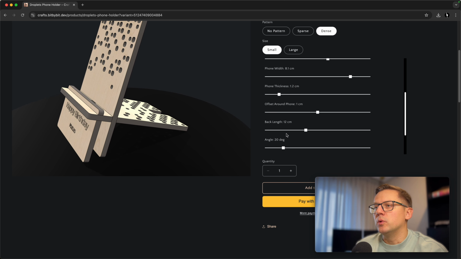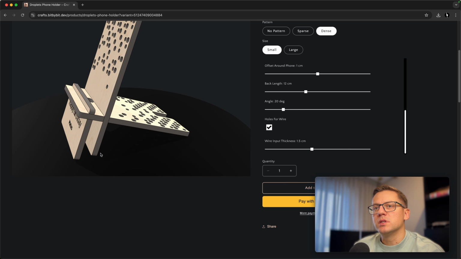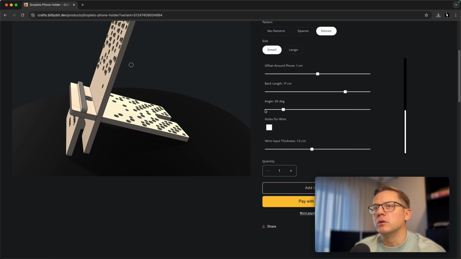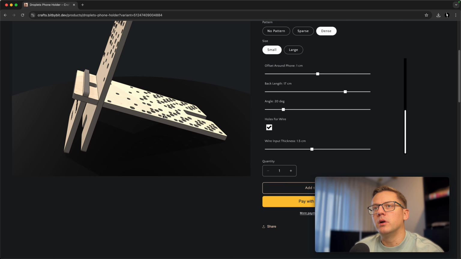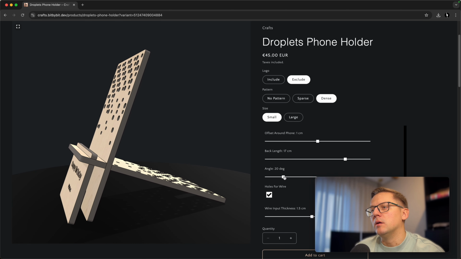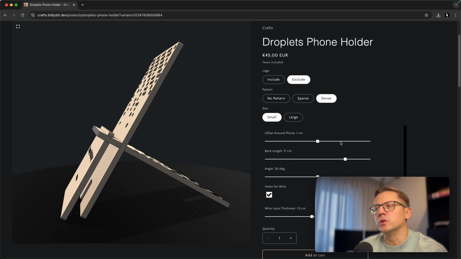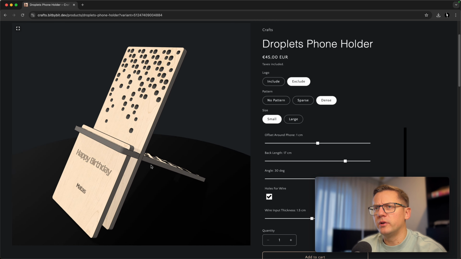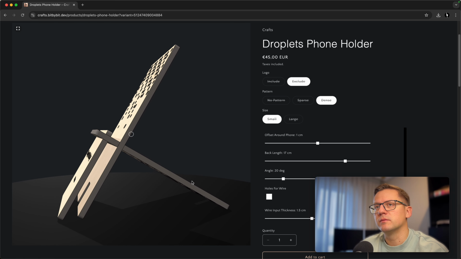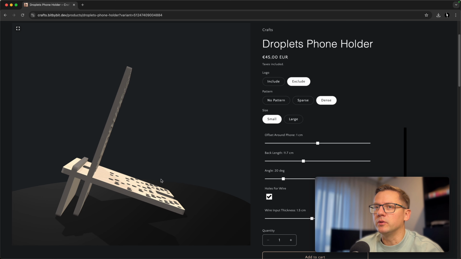So what we have here for the rest of the options is the back length. So this is the length between this part and this part, and if you make it longer, this part will become bigger, and the angle is still the same, right? So we have a 20-degree angle. You can use 30-degree, maybe that's more convenient, it depends really on what you're looking for. So I prefer 30 degrees as well personally, but I know people prefer 20 degrees and less even. So this is really customizable to you, and you can do whatever you want.